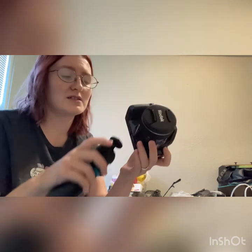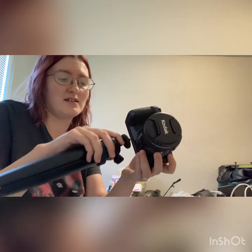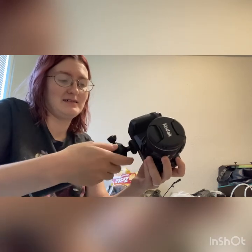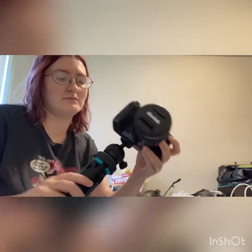Now I'm going to show you how to attach your digital camera to the tripod. Most people probably already know, but I didn't know you could do this, so I'm going to show it in this video. Take this part without the bracket and everything and just twist it in. And there you have it — that's how you attach your digital camera to the tripod.